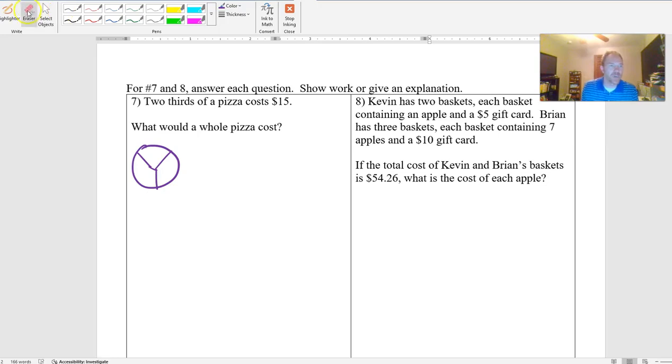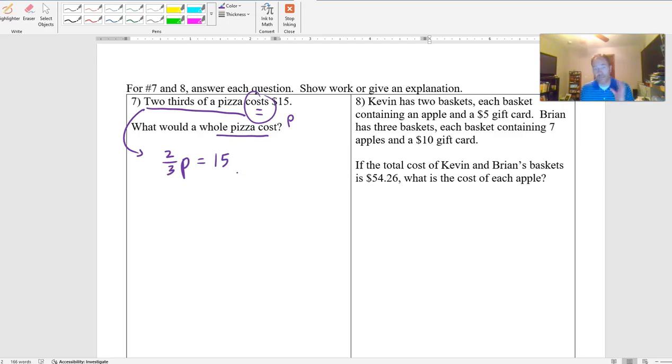I'm gonna take a different approach here because I want us to have a general approach that we could do anything for. So cost of a pizza, I'm gonna call that P. I'm gonna use the variable P to represent the cost of a whole pizza, and then 2/3 of a pizza, that would be multiplication. That'd be two thirds times a whole pizza, and the cost, that would be your equal sign here. That's gonna equal $15. So if you can make sense of that, writing down that equation, whatever variable you want to use for the cost of the whole pizza, maybe use X, whatever.